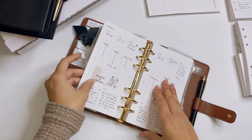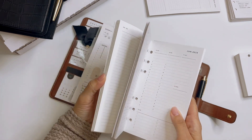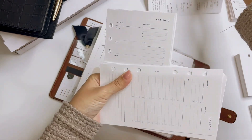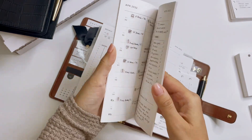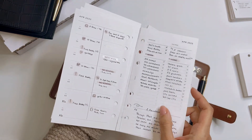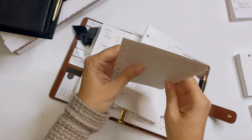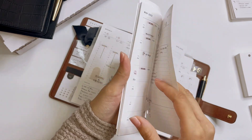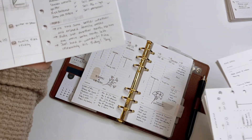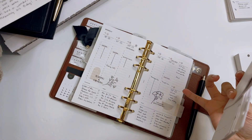For the weekly, I'm currently using a weekly hourly, which I love and adore. I did purchase the 2023 fully dated version. However, in the past I used other weeklies I'll show you — mostly from Infinite Lotus. I started the year with a weekly on two pages, which allowed for lists. But my issue was that when I also did daily planning, I felt like I was writing the same things twice. I also wanted more space for planning. Around April I moved into the week on one page from Infinite Lotus. Those were really great, but again, I wanted a little bit more space and didn't always know when things were happening time-wise. That's why I'm very happy to now be using the weekly hourly inserts.